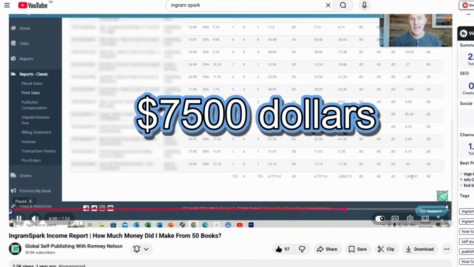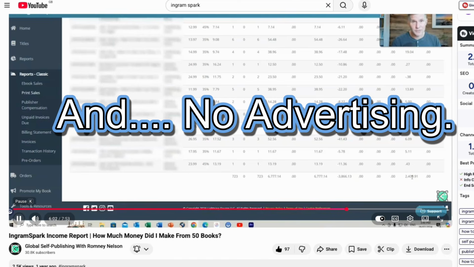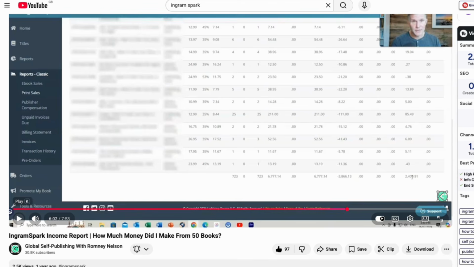And I've not done any advertising at all for these books. So as he said there, over $7,000 between the 1st of June to the end of July. You know, for a side income, that was something I thought, well, that is impressive. But yeah, this is Romney just describing what books he's selling. And I've not done any advertising at all for these books.